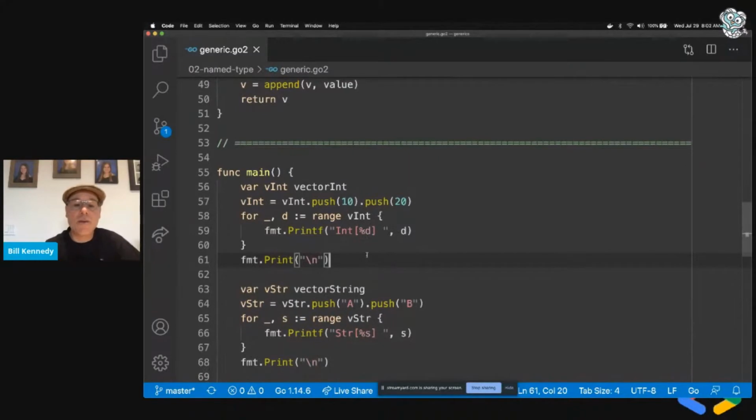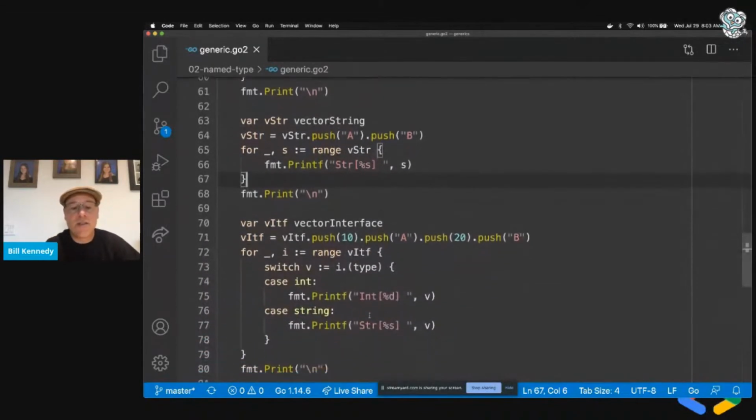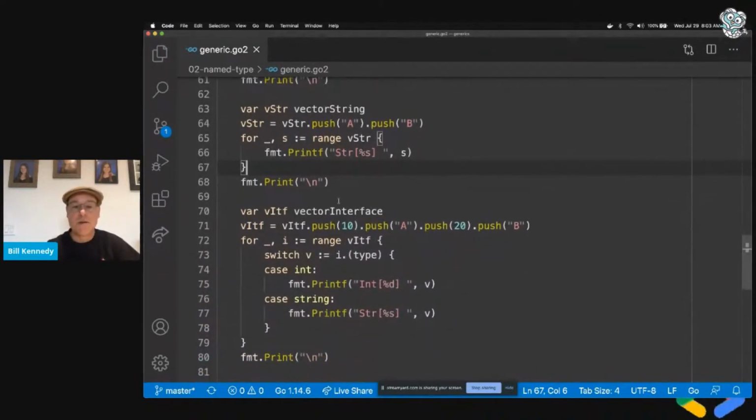We know everything's always going to be a decimal, a %d. Now, when it comes to vector string, right, I know everything's going to be a string. I can use the %s format specifier here with no issues. The data is always of the same type. And this is where I want to stress some of the usability issues with using the empty interface here.